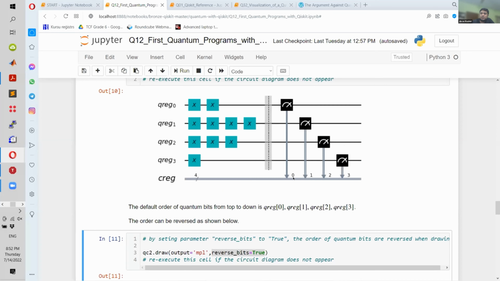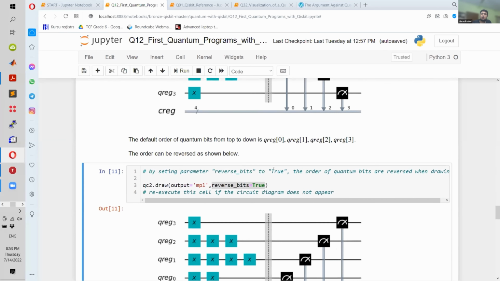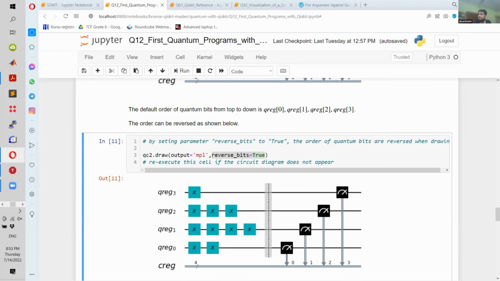And this is showing which classical bit the measurement result is then getting stored in. Why would you reverse the order? Sometimes for the purpose of computation, sometimes also just in terms of standard formulation, in terms of when you draw the circuit, which way you want to index the labels of which qubit you're representing. So it can end up being just a matter of preference as well. It's not necessarily changing anything for the purpose of computation. It's just which way you want to index the qubits in your representation and the visualization.